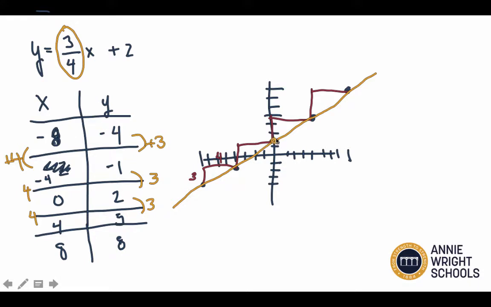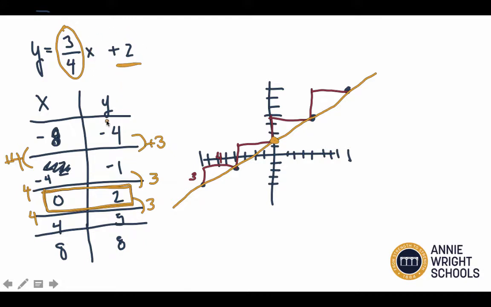Now this point right here is where that line crosses the y-axis, and that's the y-intercept. It's the number 2. And remember, the y-intercept, or maybe you don't remember if you haven't heard this before, I haven't said it yet, is the value of y when x is 0. When you make x 0, you just get this number here.